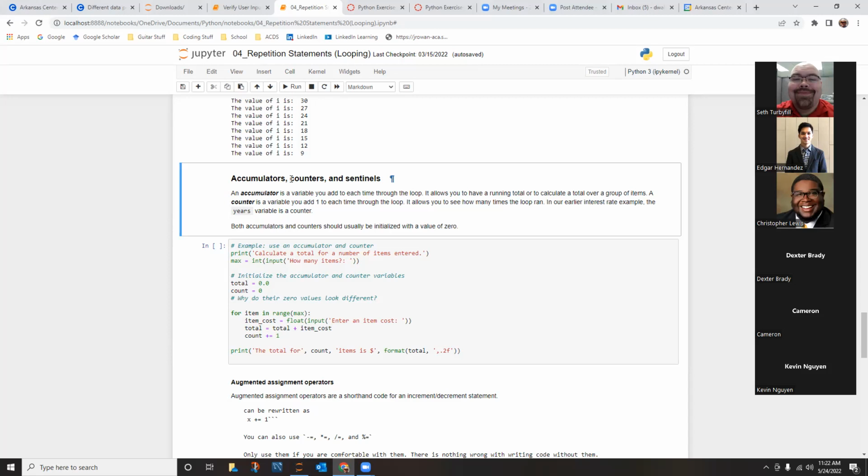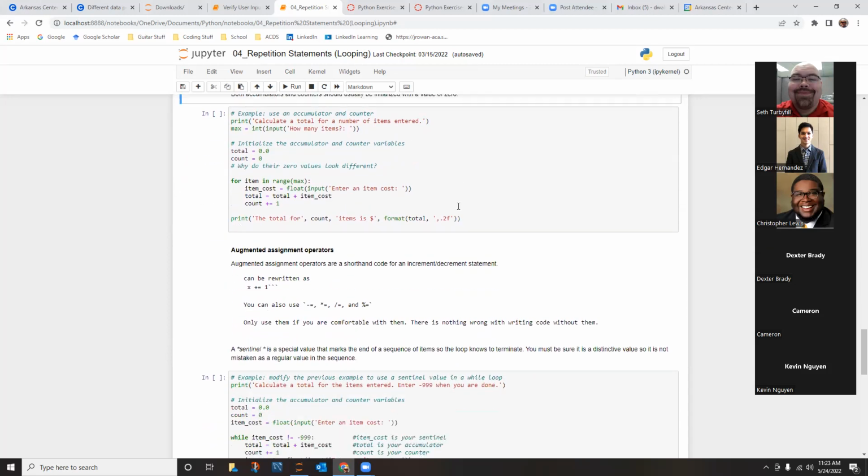A counter is actually literally a number of times through the loop that you maintain in your code as a programmer. And we'll see a sentinel value is something that if you want to tell the user, enter a value and then do some processing and then come back and have it do it again, enter another value, or enter Q for quit or something like that. Those are called sentinels, a sentinel being like a watcher, a guard that guards the loop and tells it when to end. Accumulators, counters, and sentinels.